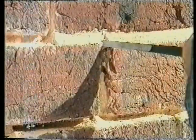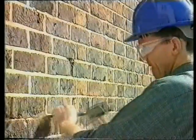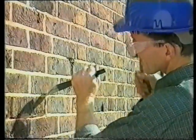Using a hammer and groove chisel has been the accepted method for many years. But it is slow and exhausting for the operative, and a small job can take up to a day to complete.